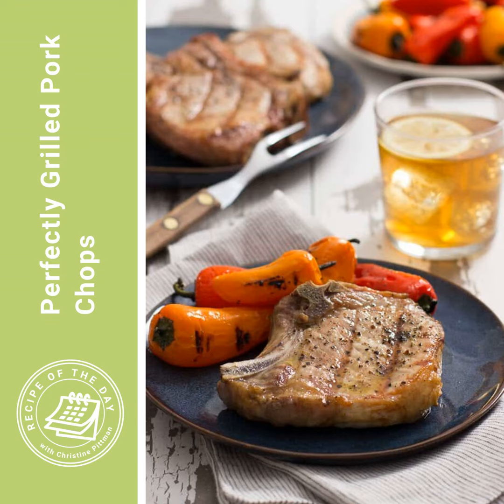It's time for recipe of the day. I've been talking about pork seasoning blends, pork chops, and grilling so much in the past couple of months, and I just realized that I've never shared my grilled pork chop recipe with you. So this is a really, really basic method for how to make juicy, delicious pork chops. First of all, I'm going to say that we are starting with a chop that's a good inch to an inch and a half thick.